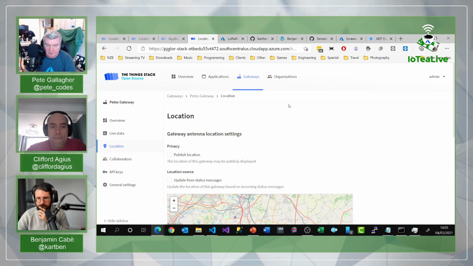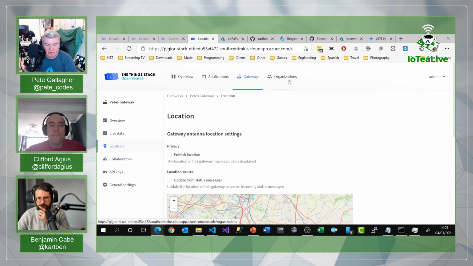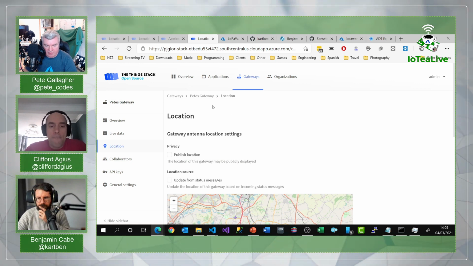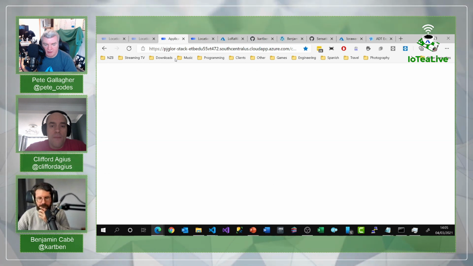So this is my LoRaWAN gateway that I got from the Connected Things store, and we just went into that gateway and pointed it at that virtual machine address, the DNS for that. The settings save. You have to reboot the whole thing by unplugging it and plugging it back in again, oddly. I'm not quite sure why that is, but once that takes, then that starts communicating. And then you have an application that you create.